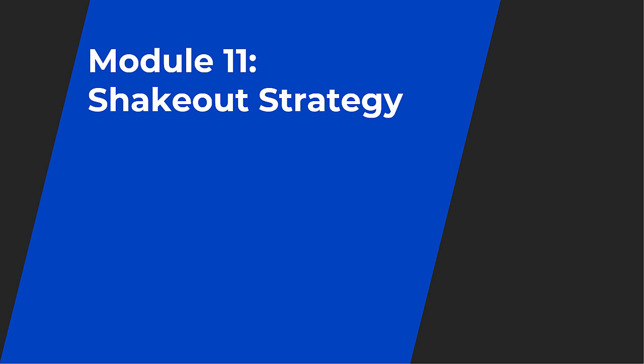Welcome to Module 11. In this module, we're going to discuss the shakeout strategy. There's going to be two subcategories in this strategy. One is going to be the trend shakeout strategy, and the other one's going to be a countertrend shakeout strategy. The high probability one is the countertrend compared to the low probability one of the trend-based strategy.